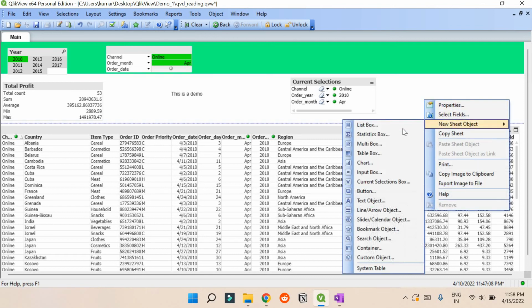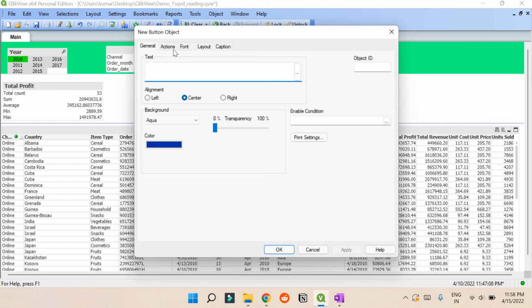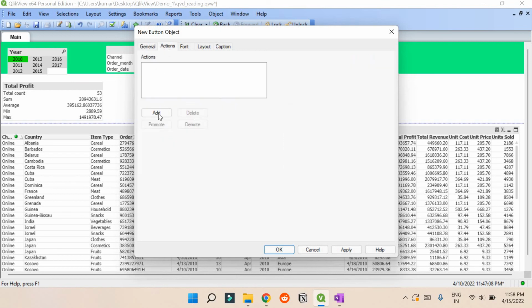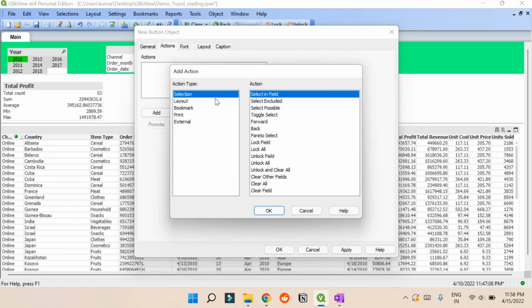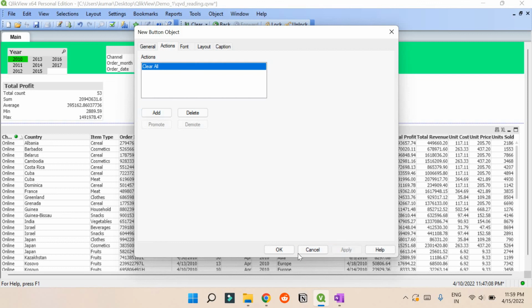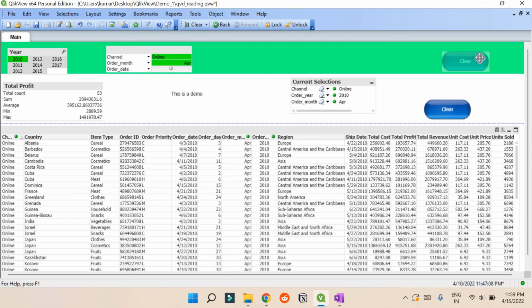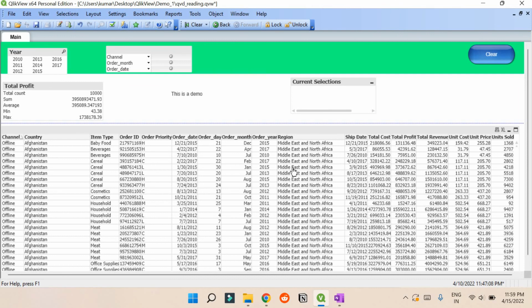So these are the most important objects across everything. And in button, you just have to add a button and you can add an action item. So what I can do is, go to action, add an action here, and I want to choose the action clear. Instead of using this clear button I want to use clear all. So here selection made and clear all. Okay, and when you apply it, just press OK. Let me drag it here. If I press, see all the 2010 selections made there, right? If I press clear here, everything is cleared, like no filters have been selected.